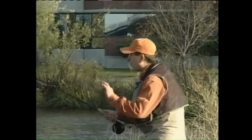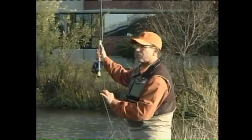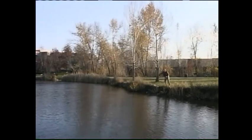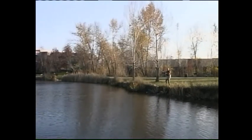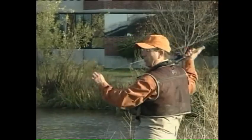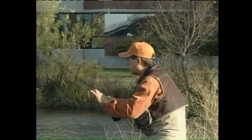Now, let me just stop here for a second. Watch how my rod is going up here. I'm getting a little bit more leverage, then I'm pushing it forward, and the minute it hits the water, then you want to pull it back. Now, as you get better at it, you won't let it hit the water, but at first, it's best to let it hit the water.